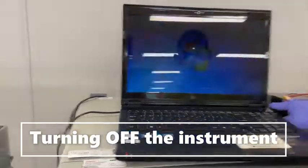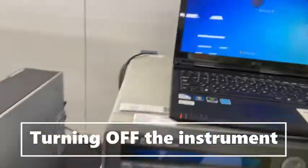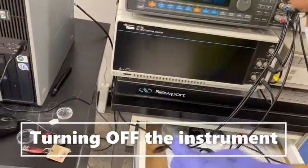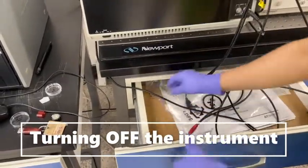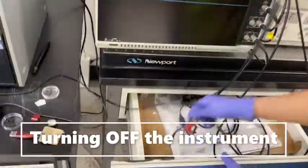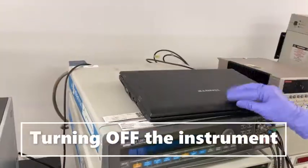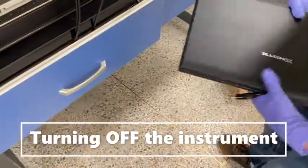Okay, always close this. Then this and this USB cable wire over here. And close and put this back into the disk box.